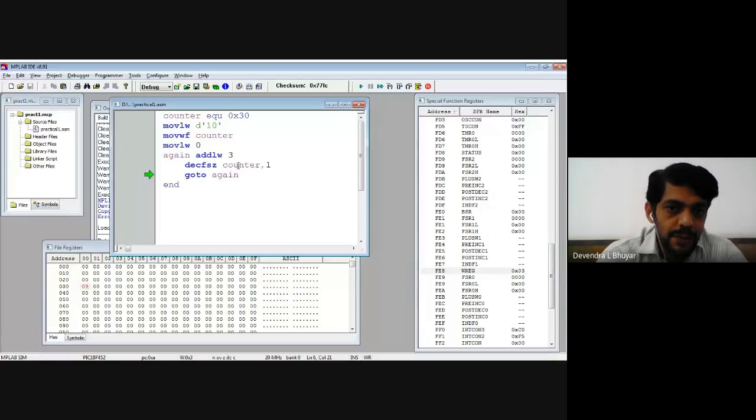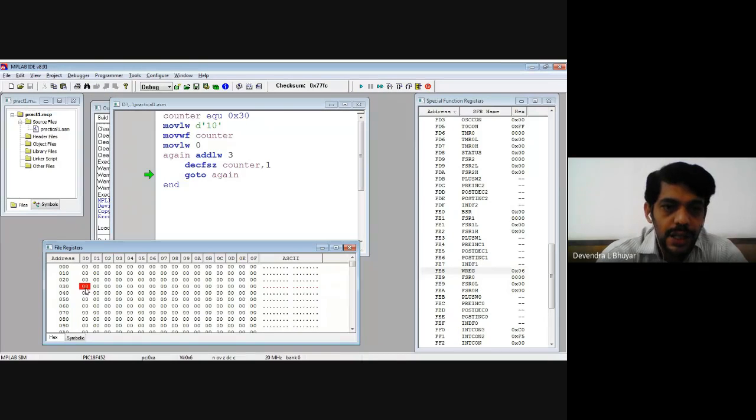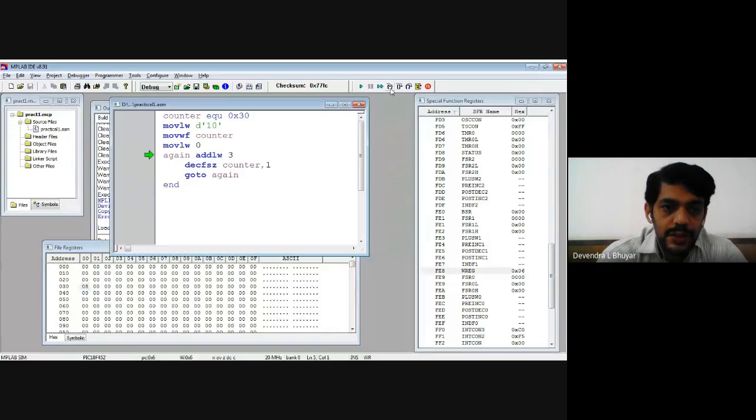Because this counter value was not 0, it went to the next instruction, that is the goto instruction, so it will go back again. Again it will add 3, so it became 6, and decrement, so now it's 8 here, and again go back. This will happen repeatedly until we reach 0. So now it is 0.